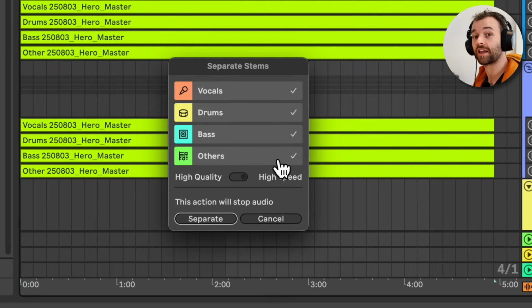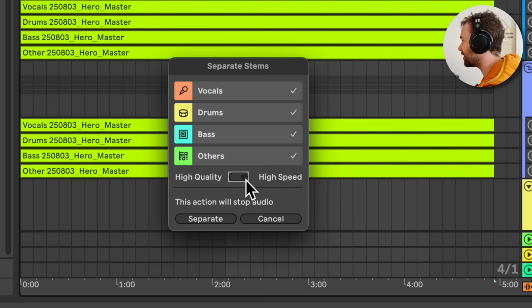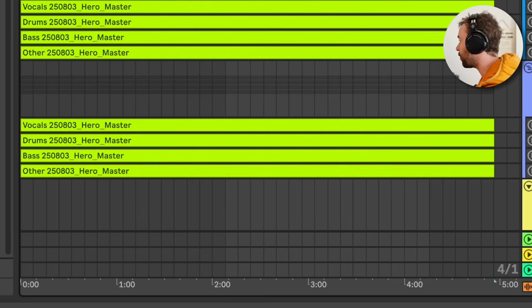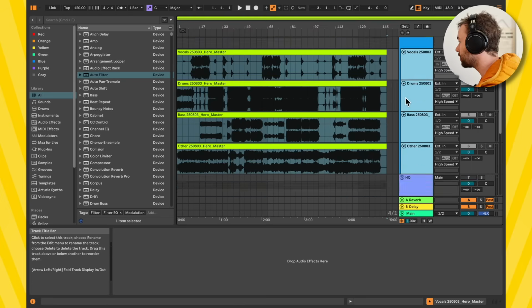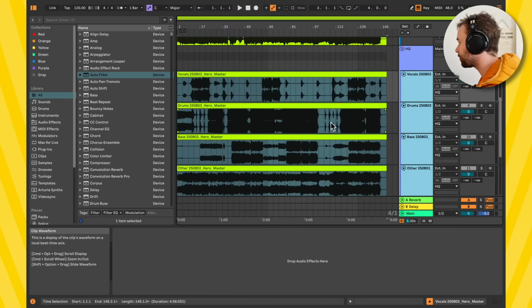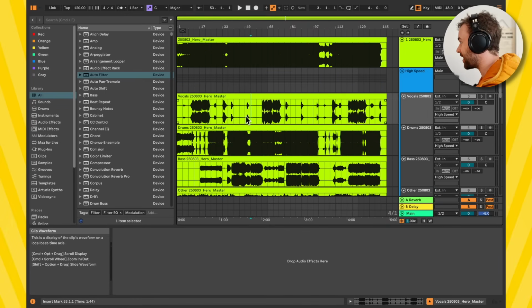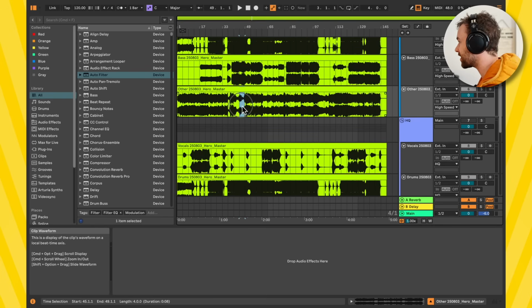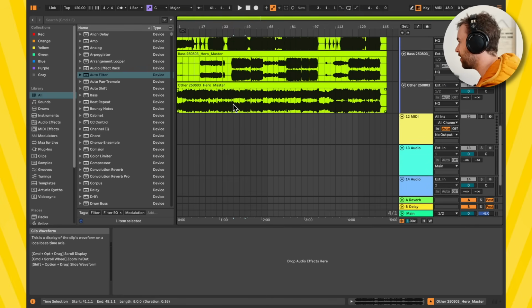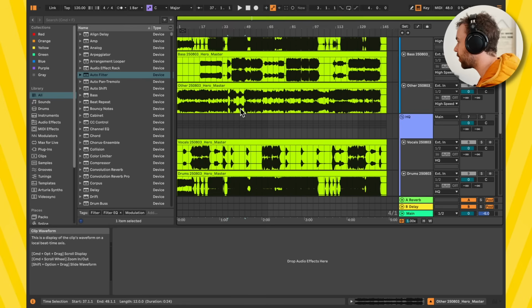And if you've activated that little options.txt high quality, you can see this high quality and high speed slider down the bottom. Now, high quality does take significantly longer than high speed, which is why I've gone ahead and done this already. And we've got the high speed and high quality modes here. And if we unfold these audio tracks, we can see that it's basically done a pretty good job. They look fairly similar, although there are some bits here where we can see in this other section in the high speed where it hasn't picked up some things that the high quality mode has.